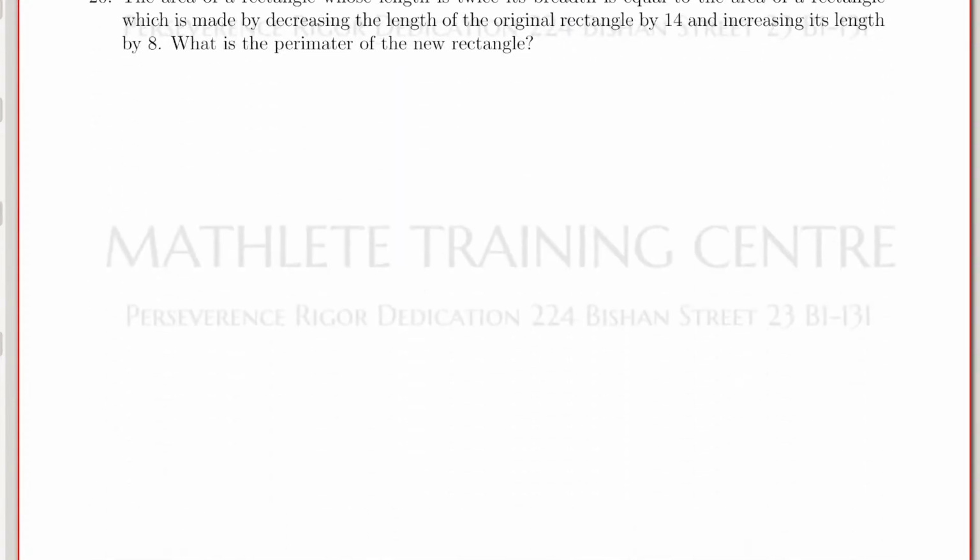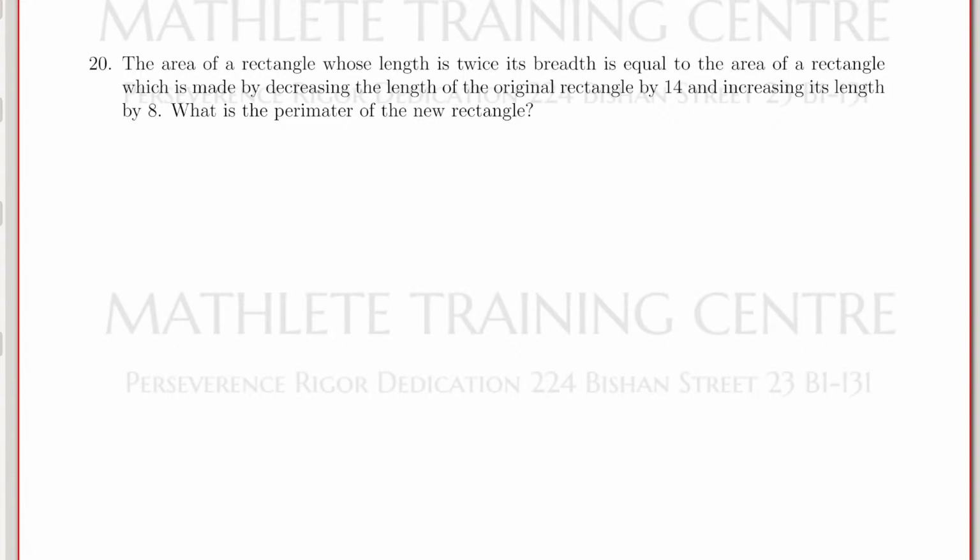Okay, question number 20. The area of a rectangle whose length is twice its breadth is equals to something. So when something says length is twice its breadth, I like to just use the algebra. You can use the fact that it's 2 units to 1 unit. Let me just use x itself. So for example, if I have the length is equals to 2x, right, and the breadth will be equals to x, then the area will be equals to 2x times x. Yeah, that's what the question means.